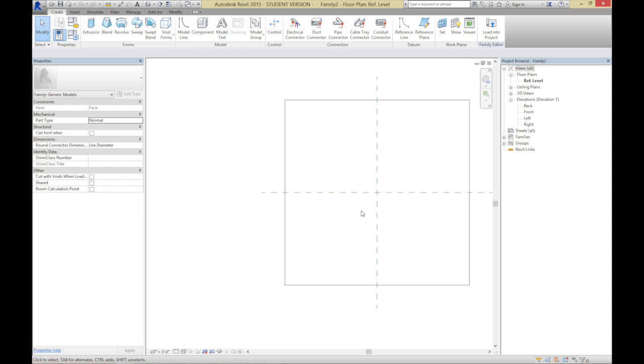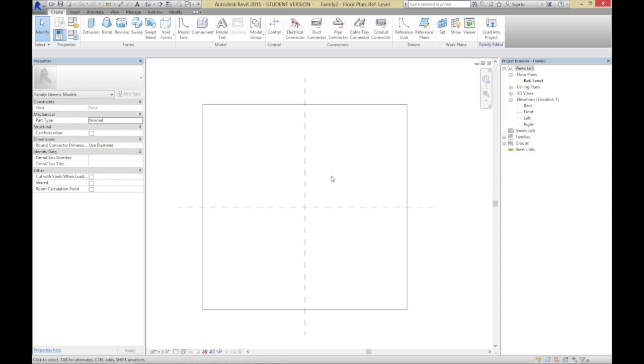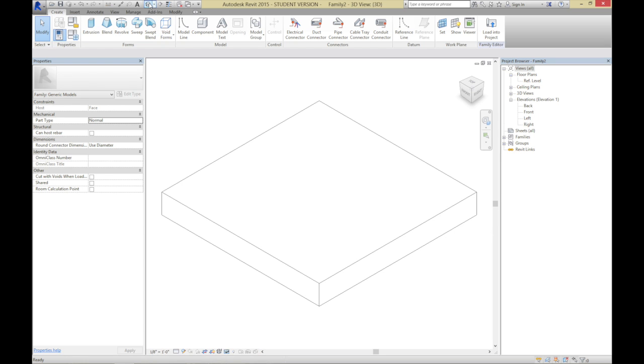In this environment, you'll see that we have a couple of reference planes going front to back, as well as left to right, indicating how we will place our object. The intersection there is the insertion point. And we have this rectangular area. If we look at that in 3D, you'll see that's a rectangular volume. That's representing the plane, the surface that we're going to be placing the window in. So what we're going to do is place and create this window relative to that plane.